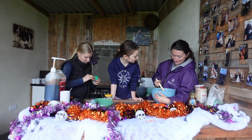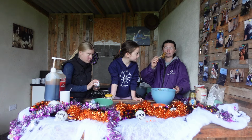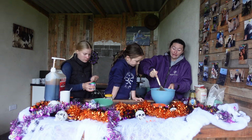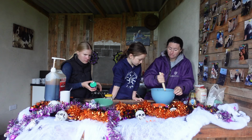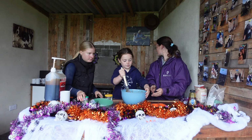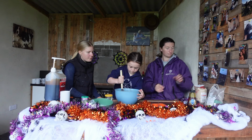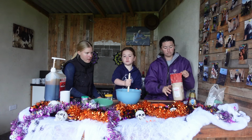So this is the consistency. It's better now. Now it's more solid. It's like sick, but if you've just had a full meal, rather than sick if you've been ill for a while. I don't think we need more flour at the minute. I think this is looking pretty good. What do we have to add now? Is there anything more to add? A bit of flour. We do need flour, do we? Yeah, a bit of flour. Add it. Oh, it's really hard now, guys.